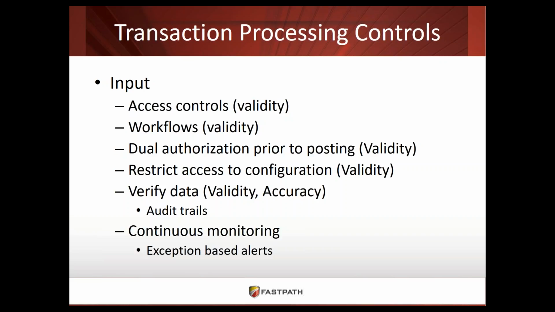From there, we're going to verify that data that's been input to ensure that it is valid and accurate. We can use system notes as well as audit trails. Audit trails in NetSuite are just predefined system note searches that you can use. And then from there we can do continuous monitoring, so you can use saved searches within NetSuite. You can schedule saved searches to be sent out via email on a regular basis, and create saved searches that are looking for specific exceptions to send out alerts on a regular basis.